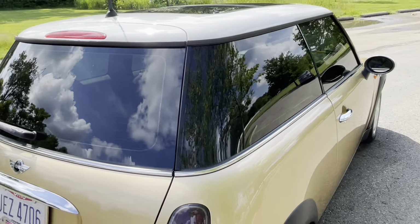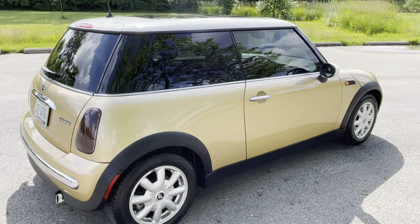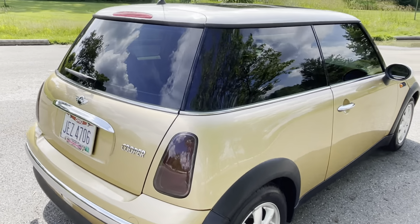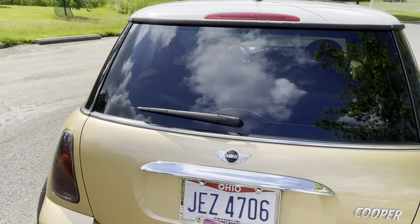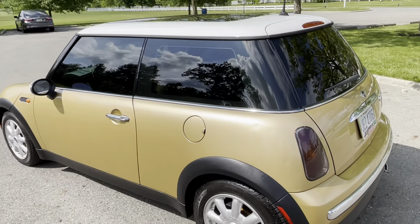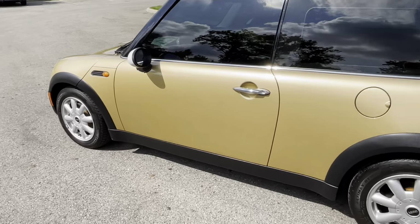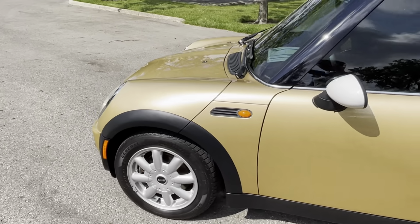And that brings me to my other point, that I'm sure you can probably find one that's a little bit cheaper than what I'm asking for this car. And I would encourage you to compare the difference, because obviously a car that's been this well cared for is certainly worth a little bit more than the going average of most of what people are asking for.